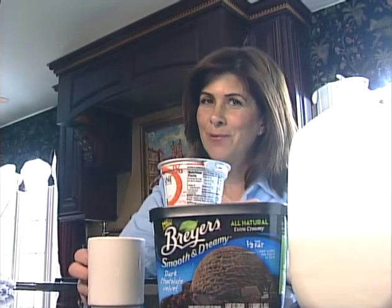Spill some yogurt, ice cream, or milk? Well, those stains are nearly impossible to get out of your clothes once they dry. But I have some tips for you on how to remove them coming up next.